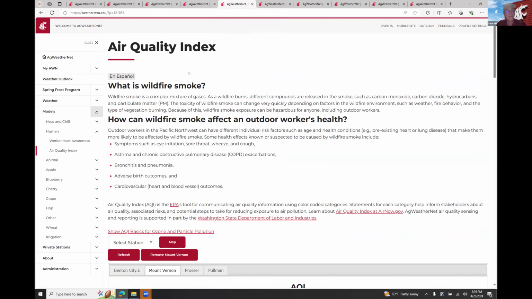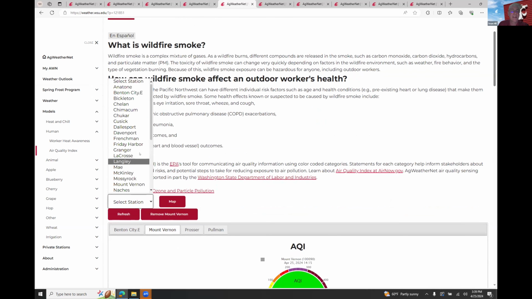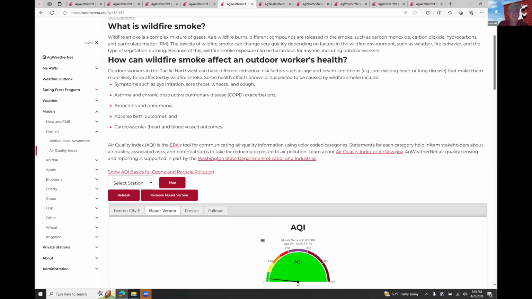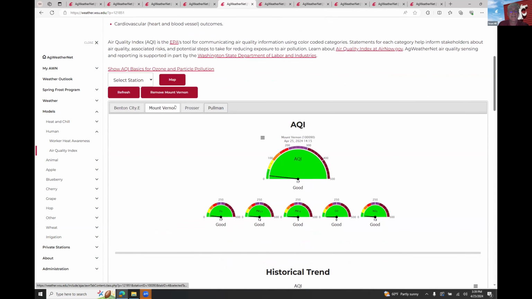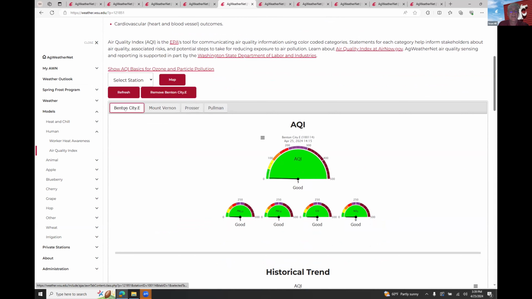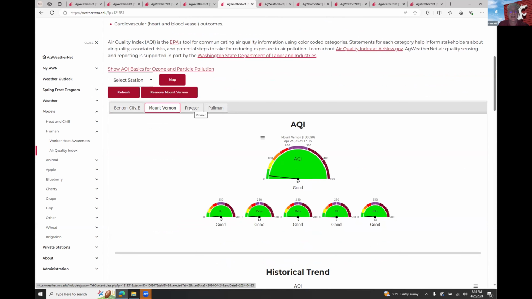Air quality is another tool that's coming up. The smoke season that we're all growing used to is going to be here sooner than we expect. And so the sensors that we've deployed are a combination of Vaisala and Purple Air sensors, and I think Bethany will give us a little more information about that. But we've outfitted a number of stations with these new sensors, and you can come in and again, I have the same set of stations selected. You can look at what is the current air quality at each of those stations.